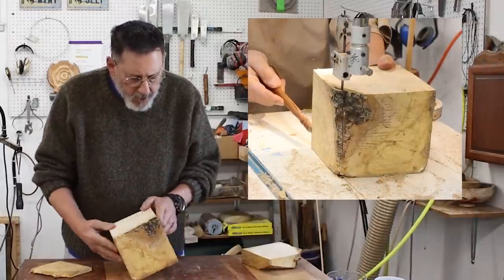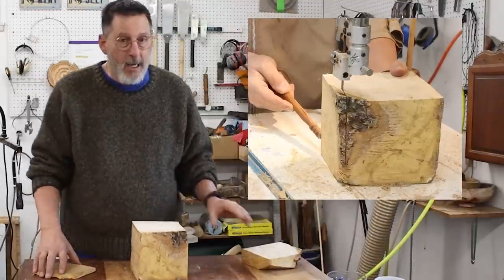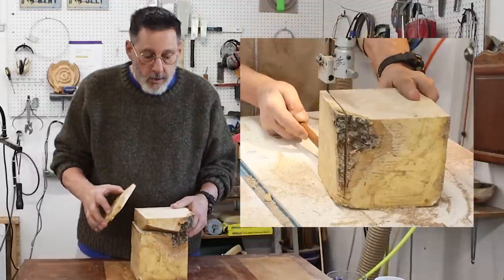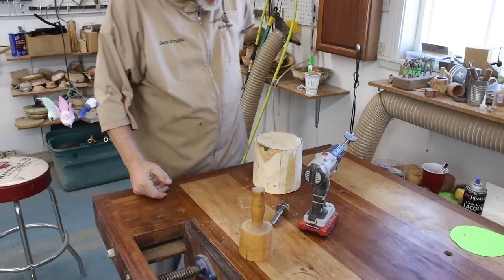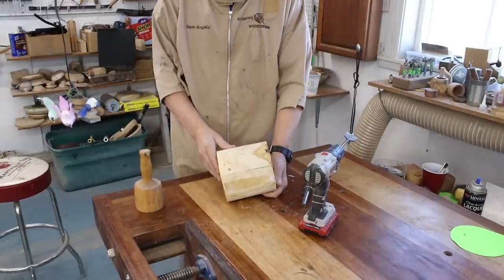The moisture content is around 16 or 18%, so I need to get moving on this. And yeah, let's go find a lathe and start doing a little bit of turning on this beautiful box elder burl cube. All right, now here is my blank for my hollow form.